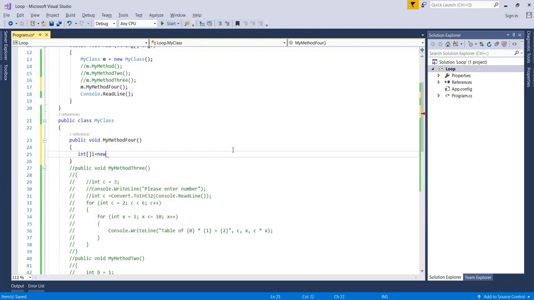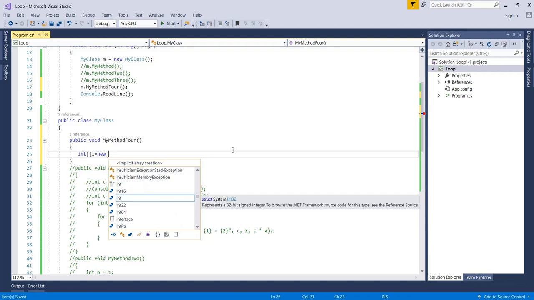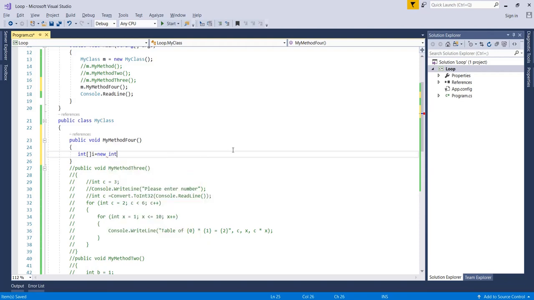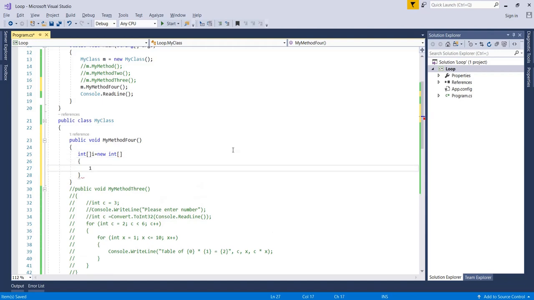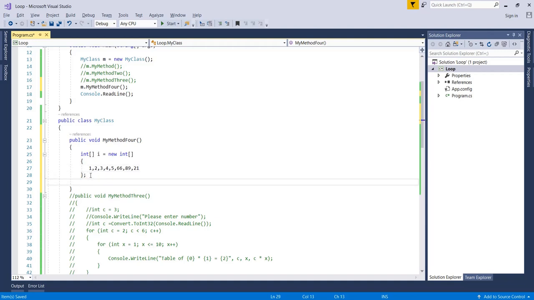We will look at this in depth in upcoming videos, what an array or collection is. For now I will give the values 1, 2, 3, 4, 5, 66, 89, 21, and a semicolon.